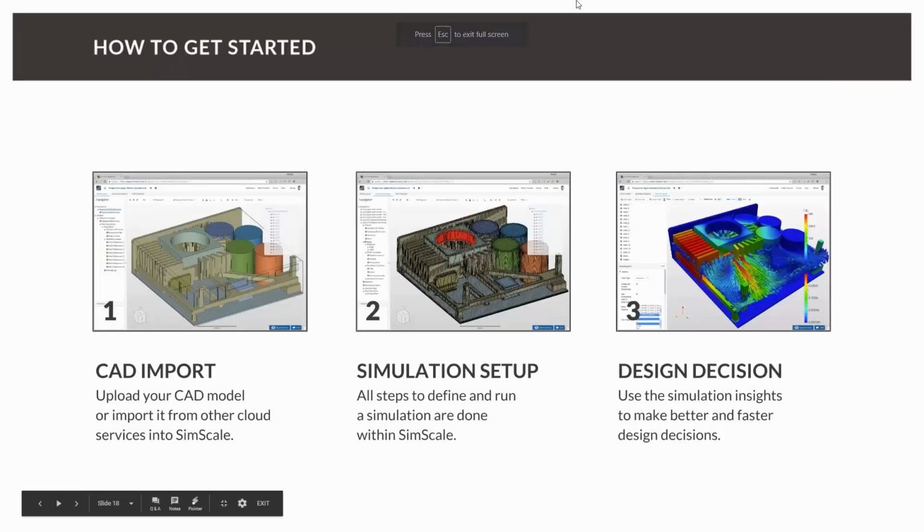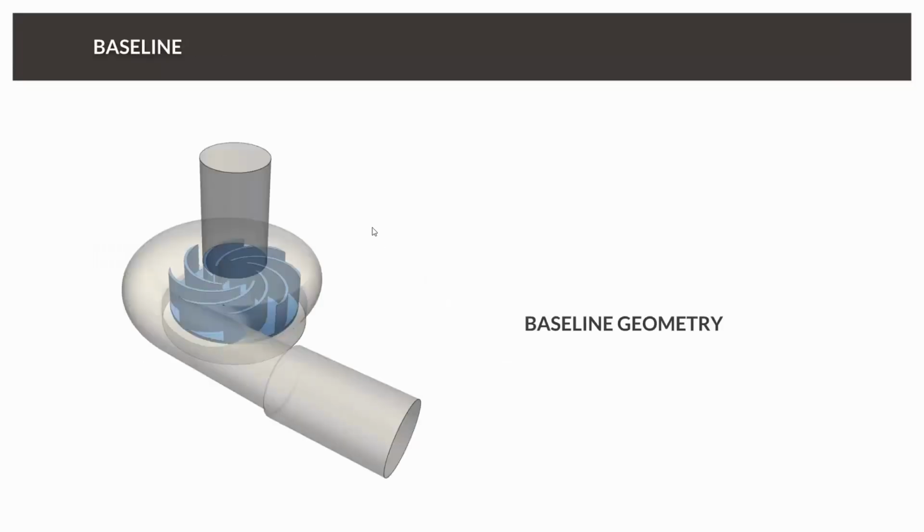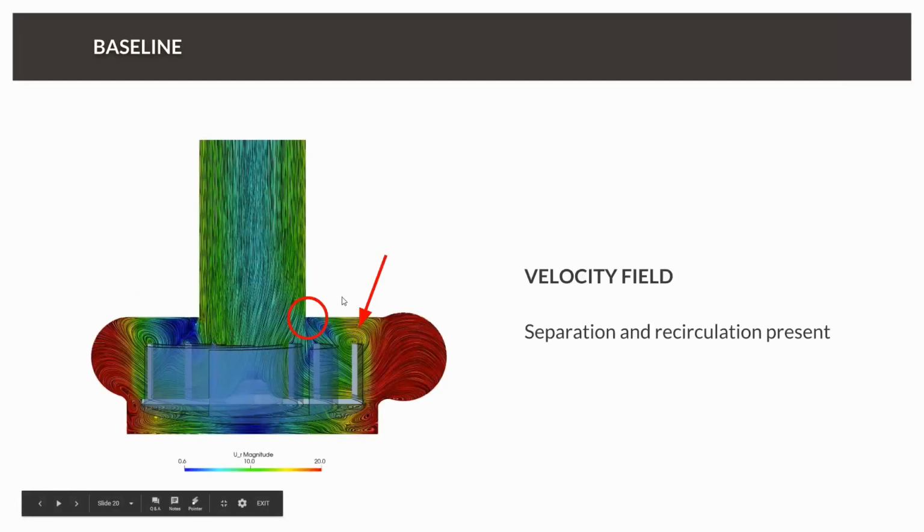And yeah, just to summarize it quickly. So we actually have 3 steps when we're going to set up a simulation. The first step is to prepare the CAD import. So to upload your model, prepare the mesh. The second step is to set up the simulation itself. So where is the inlet, where is the outlet, define boundary conditions, the material you want to use, etc. And finally, we can take our design decision and take a look and access our results. And there we can access as well the 3D results of the fields, but also like forces, moments, and other stuff.